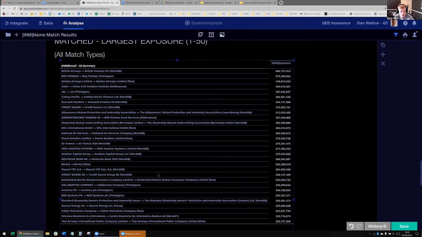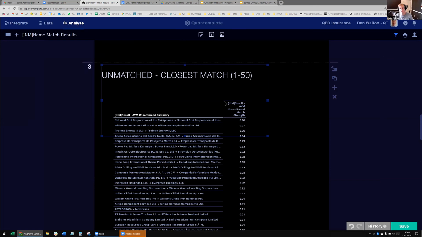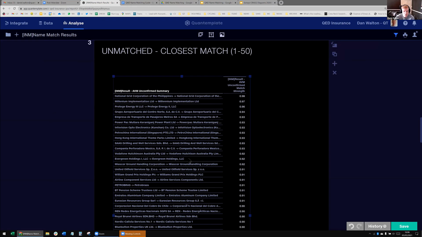How are those near misses defined? You might have said, but I missed it. So these are ranked by match strength. So when we AVM something, it returns us the guess and how strong was that guess. But if we haven't accepted that guess, then it still keeps the match strength here. So these are all ranked by match strength. And then the last sheet here is what have I manually mapped. So if I went in and went to my mapping report, did some mappings, reran it, that would appear in here.